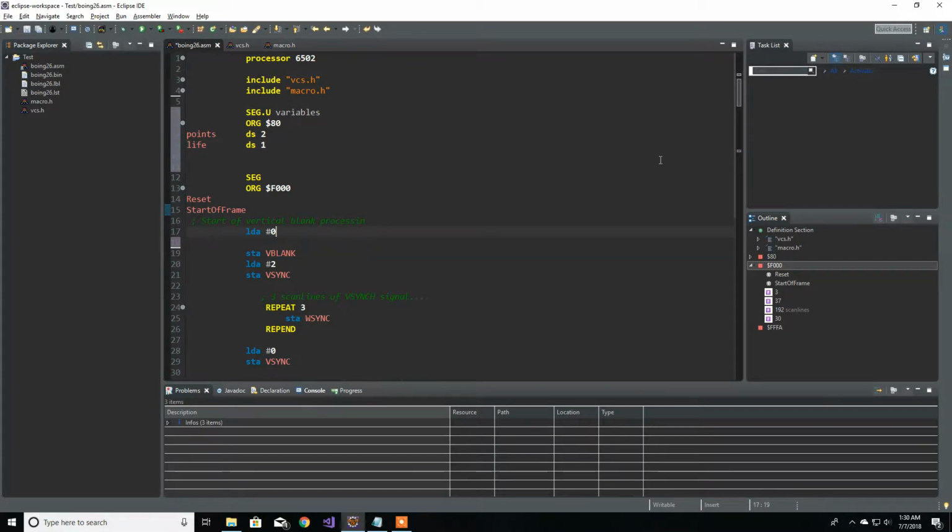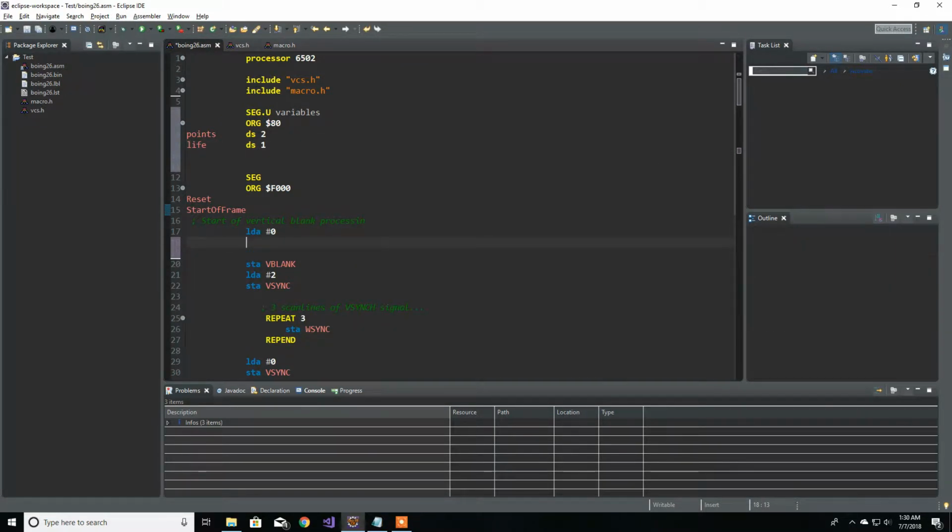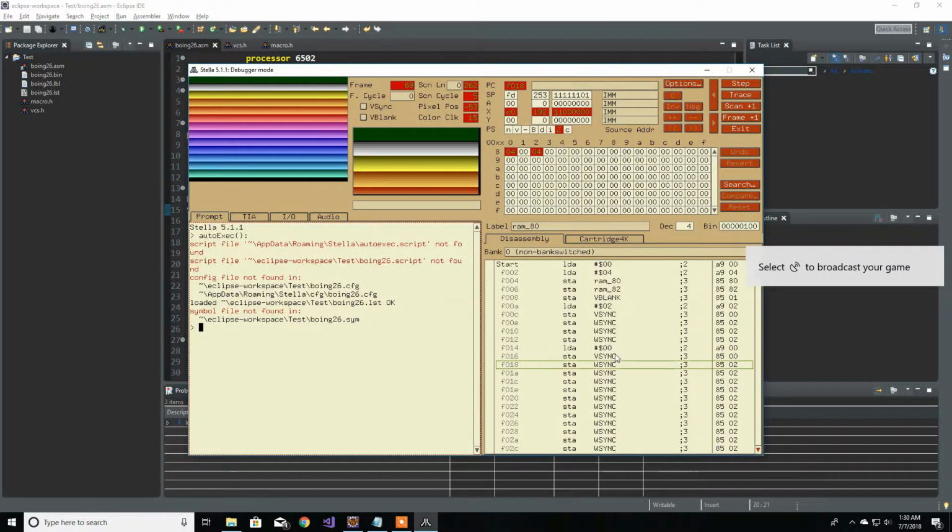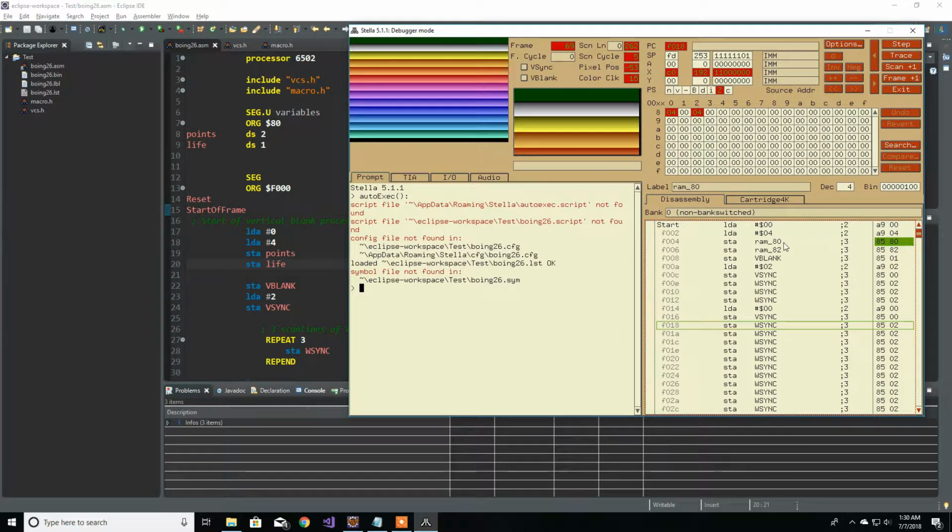So let me load A again with a value 4. Then store the value A in points, and then store the value A in life. If we assemble, here we have a start at RAM location 80.